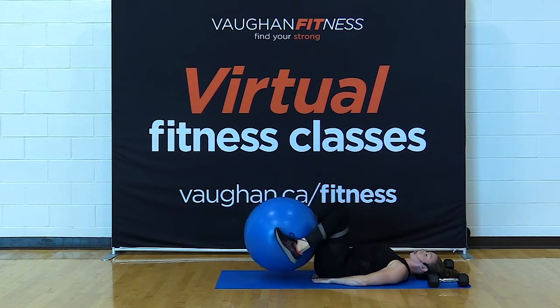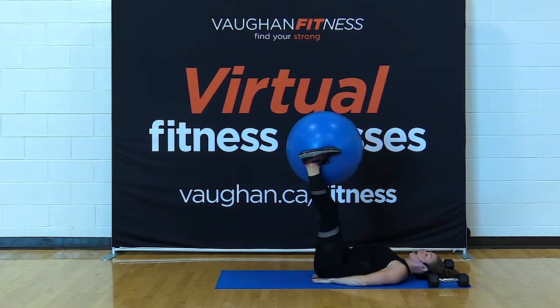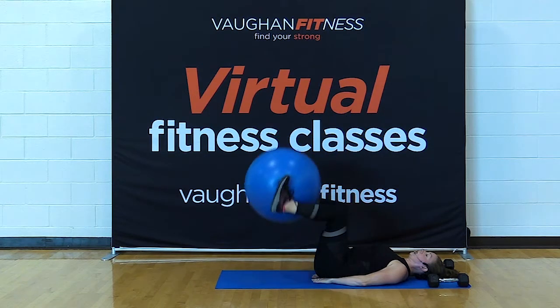The main thing is just activate the quads. If you have a bender ball, you can do the exact same thing, guys, even a yoga block. Something between the feet, just not a weight. You want to lift and lower.